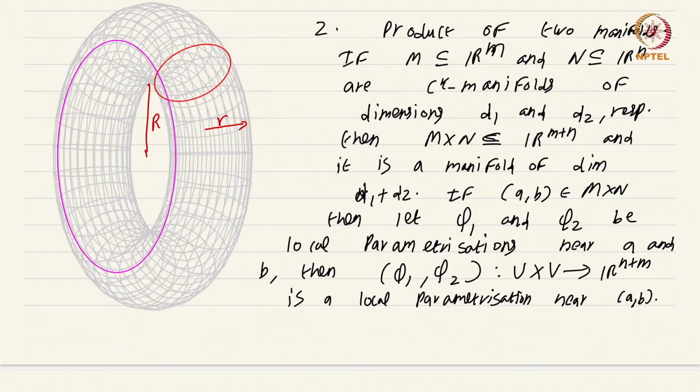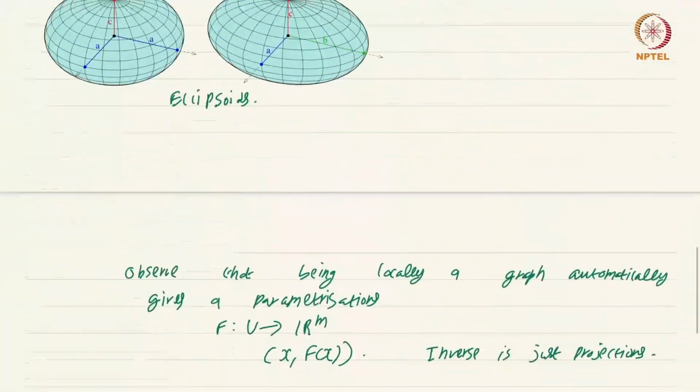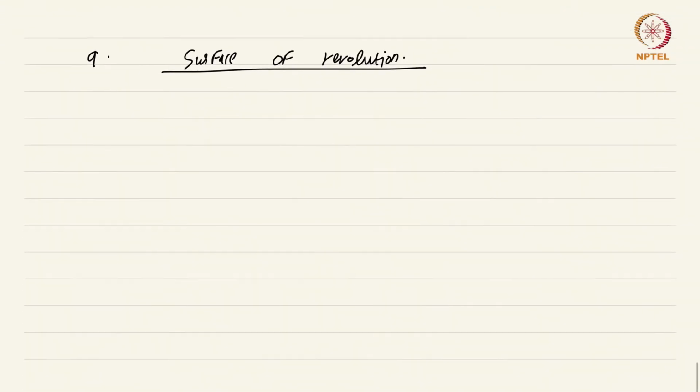revolution. What you do is you look at this circle that is here, and you're just rotating it about this axis which goes through the center of this torus. Okay, center as in the center point of this torus. You're just rotating this entire circle about that single line to get the torus, the tube. Okay, so let's get back to our example, surface of revolution.